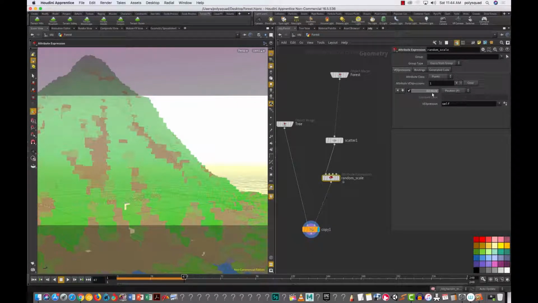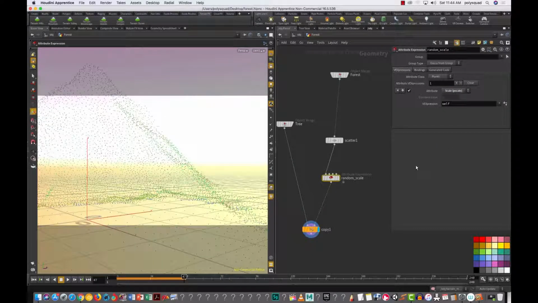And I'm going to say attribute is, and it asks you what kind of attribute do you want. These are really common attributes that Houdini knows about, so we don't need to make a custom one because it's got one ready for you called pscale, point scale. So I'm just going to turn that one on, and automatically everything goes to 0. So now all of our trees are gone because the scale is now 0. So we have to put our scale values in there.